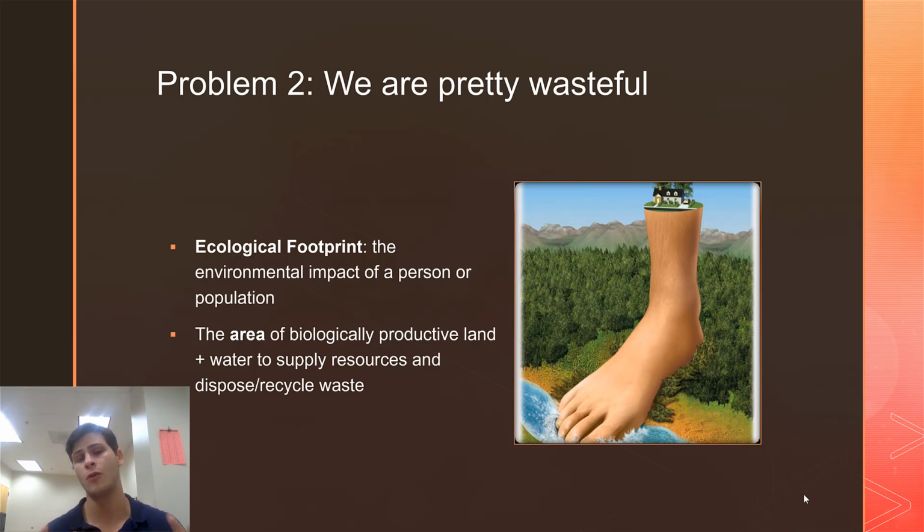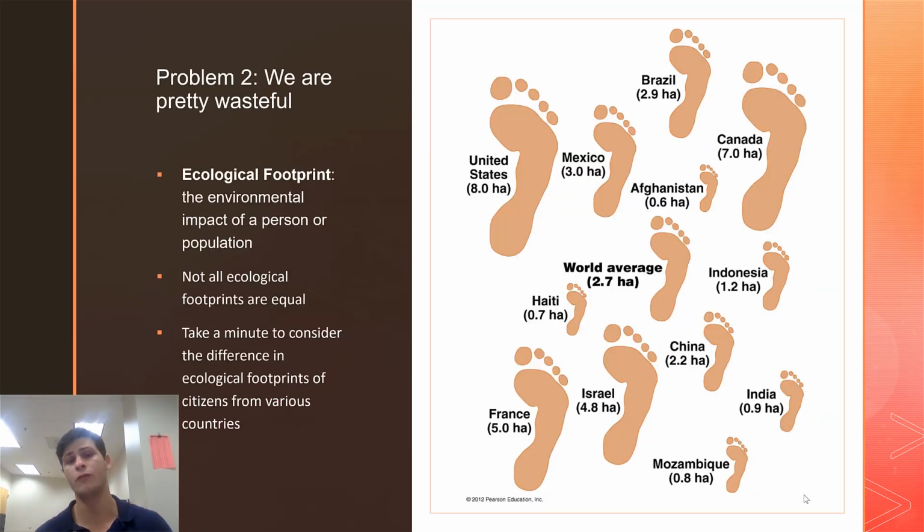Now, ecological footprints are a really great way to conceptualize how much of the Earth that we are using, and it puts in perspective just how wasteful a given population is. For example, ecological footprints can be scaled up. If you look at the average ecological footprint of a given person in a country and you multiply it by that population, you get an average ecological footprint for an entire country. And you can see on this graph on the right-hand side that there is a dramatic variation in the resource consumption practices of individuals for different countries.